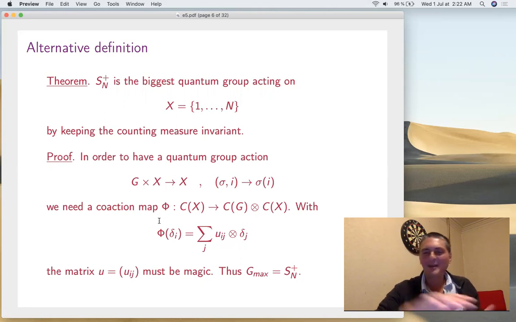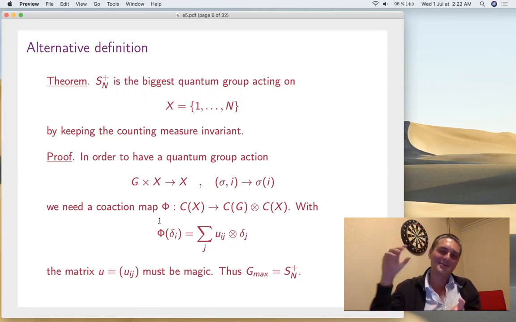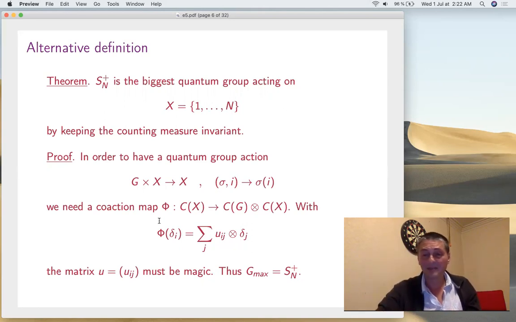Somehow for any measure, there is a universal object leaving the measure invariant on one end. It's completely bizarre. Discovered by Shuzhou Wang. So yeah, that's our first difficulty. And how to solve it? Well, you assume that it keeps the counting measure invariant. So that's the theorem. If you go for the proof, it works.